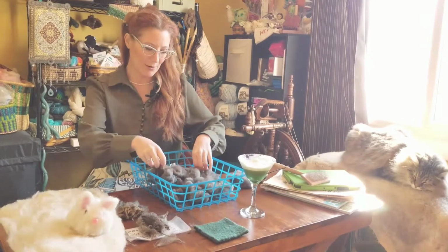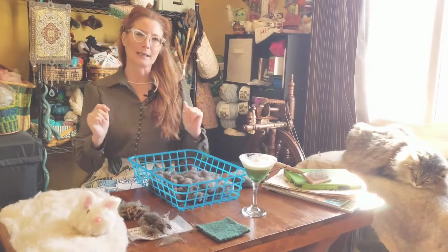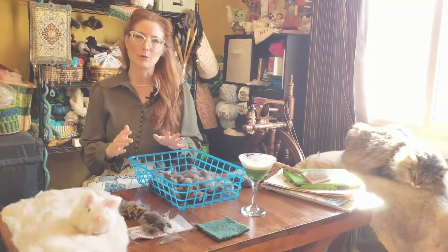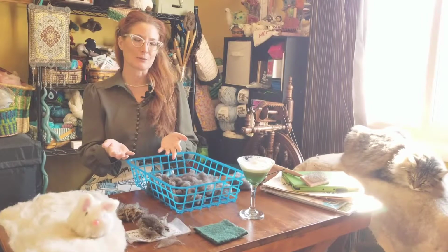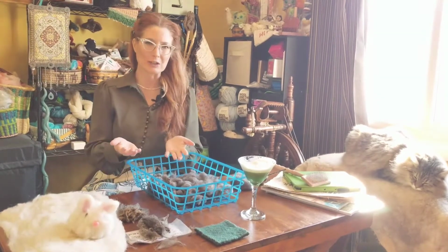I pulled some out and I just set it in and let it soak overnight in cool water. It loosened up the debris. A lot of the dirt fell to the bottom. She was coated, so there was hardly any dirt at all.